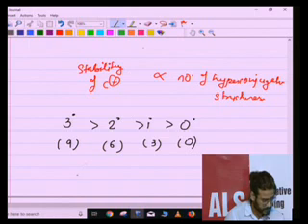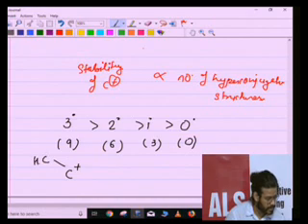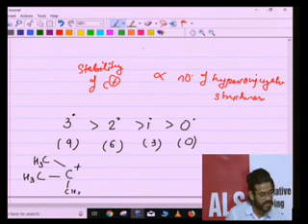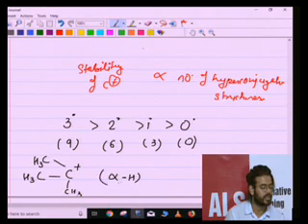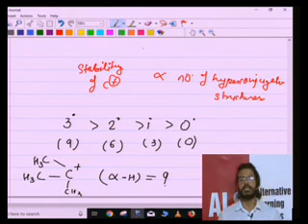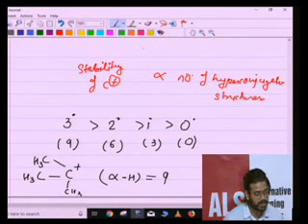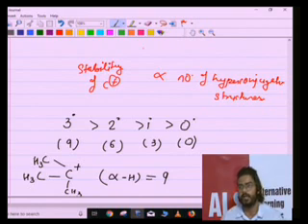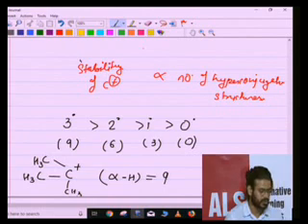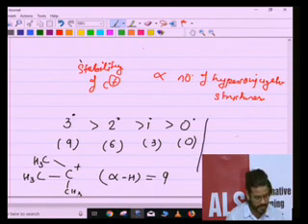So, let's say I consider one tertiary carbocation, C positive, and it has 3 CH3 groups. So basically, the number of alpha hydrogens present on this particular carbocation are 9, and these are the structures which participate in the formation of hyperconjugating structures. So in case of tertiary, since the number of alpha hydrogens are 9, the number of hyperconjugation structures are also 9.